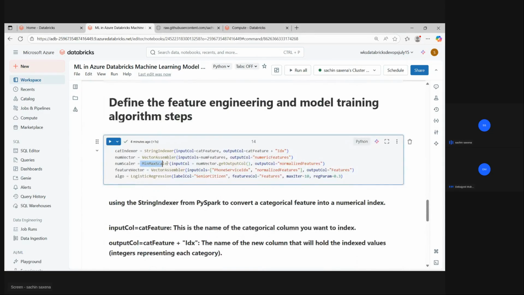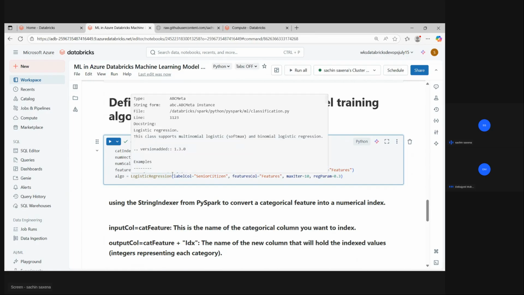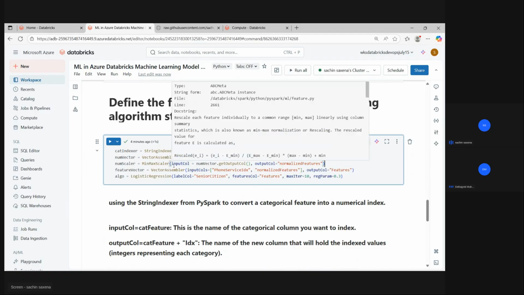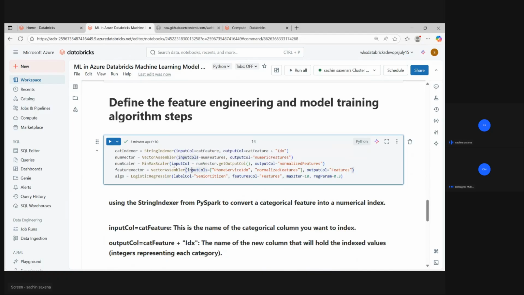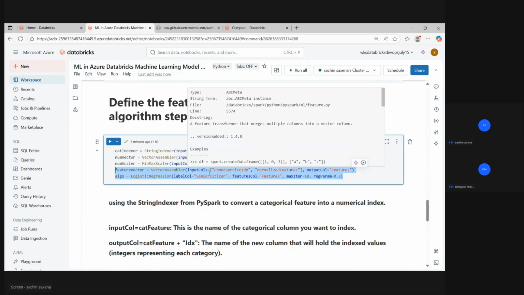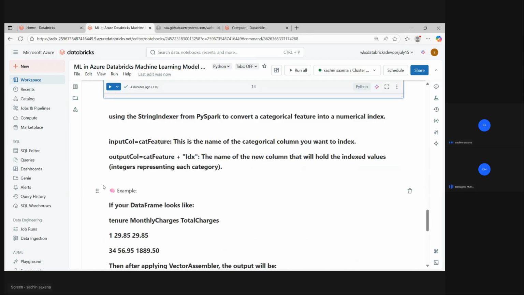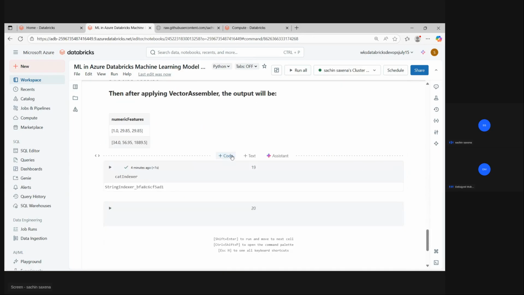ठीक है. As far as this min-max scaler is concerned, this is going to normalize my number values, क्योंकि कोई किसी रेंज में होंगी, कोई किसी रेंज में होंगी, तो सबको एक ही रेंज में करने के लिए हमें नॉर्मलाइज करना होगा. For normalization we have several methods. Out of several methods, we are using the min-max method here. And finally we are going to use this feature method to... and this feature method क्या करेगा एक्चुअली? Just wait.